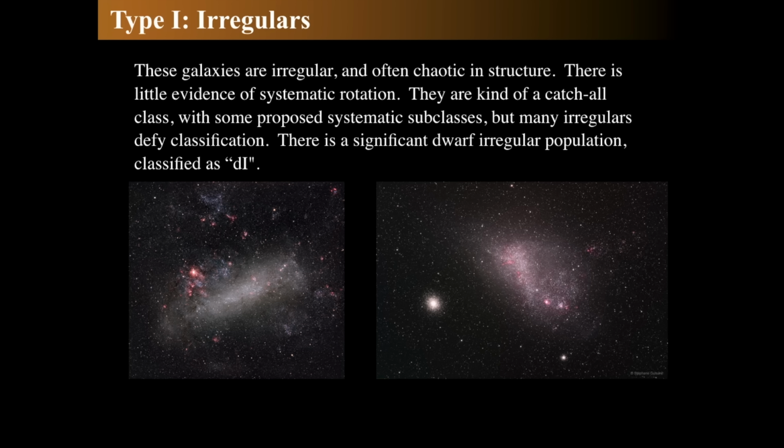And now we get to the second to last of our classifications, the irregular types. Basically, they look like train wrecks. An irregular is not an elliptical, it's not a spiral, it has no spiral structure, but they tend to have a lot of star formation going on in them, the irregulars. They look like messes, and these are the large and small Magellanic Clouds.